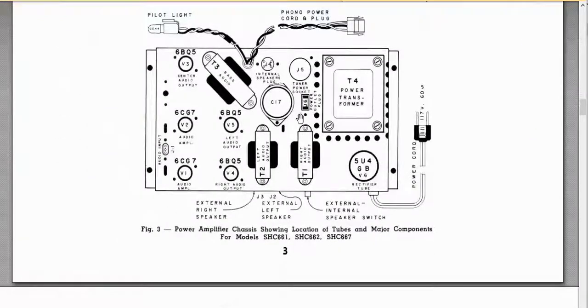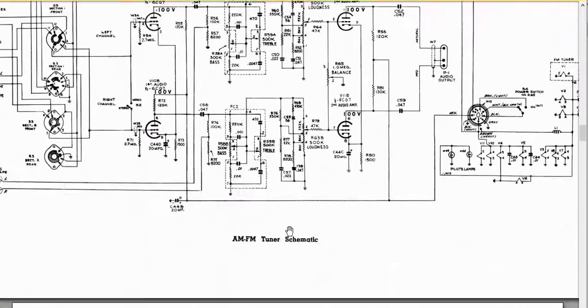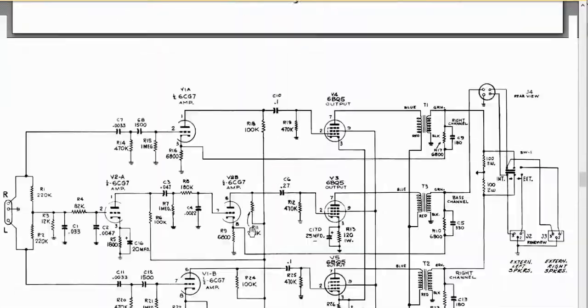This is the chassis for the one I had. It'll have a power transformer, then it'll have your rectifier tube, then you'll have a couple preamp audio, and I'll show you the audio inputs here, and some other things. You have your pilot light and phono power cord and plug and extra stuff like this. It'll have schematics. This is a schematic for the tuning section, not interested. Here's a schematic for the nice model that's 15 watts per channel. And it'll have all this information.